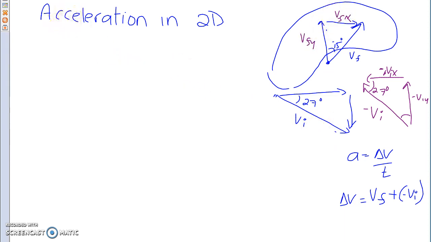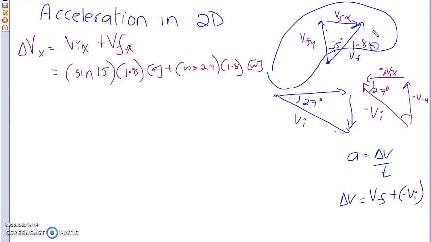Okay, now what we're gonna do is we're gonna do the question. So we start with looking or solving for VX or delta VX component, which is made up of VIX plus VFX. And you end up getting something like this. So you have sine of 15 times 1.8 meters per second going east, plus cos of 27 times 1.8, and that is going west. So of course this was 1.8 meters per second, and this was also 1.8 meters per second.